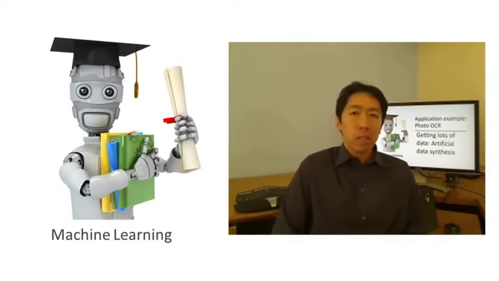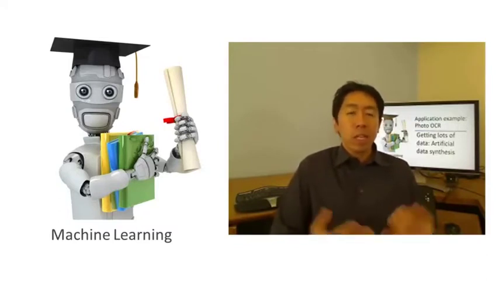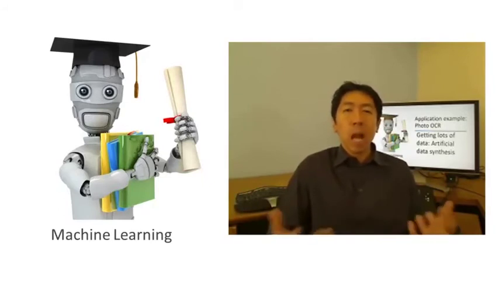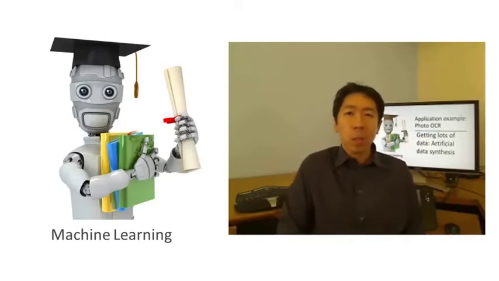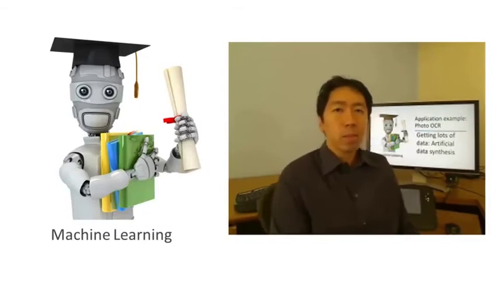The idea of artificial data synthesis comprises two main variations. The first is if we're essentially creating data from whole cloth, creating new data from scratch. And the second is if we already have a small labeled training set and we somehow amplify that training set, or use a small training set to turn that into a larger training set. And in this video, we'll go over both of those ideas.